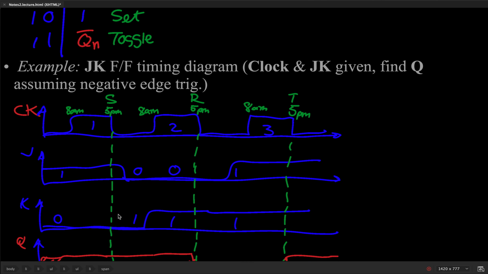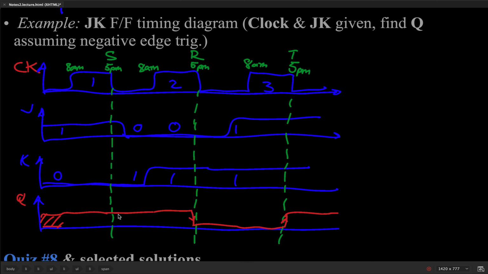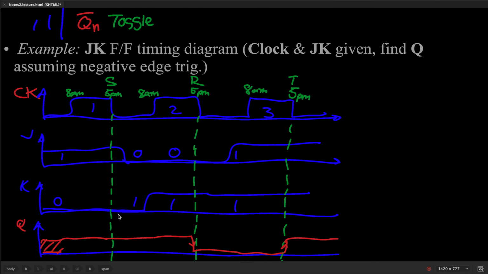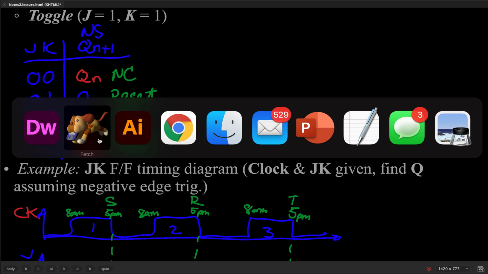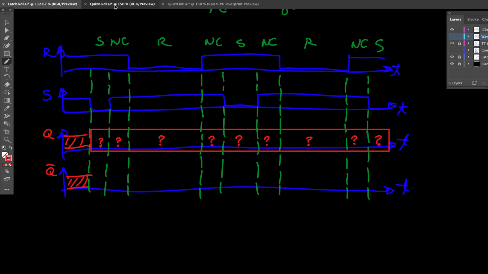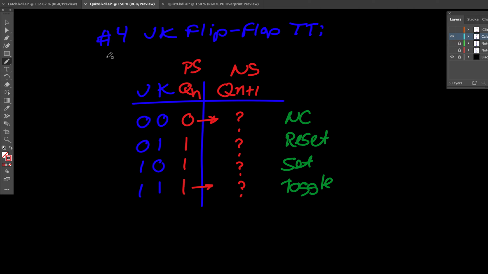I am not going to do the timing diagram because I will address that on the next video. Actually, before I leave the JK flip-flop, let's go ahead and do an exercise that I've been promising and I almost forgot to do. Let's flip it now to this table that you will have to understand because it will be appearing on the second exam in the following manner. This is actually question number 4 from quiz number 8, and it is just like an exam question.